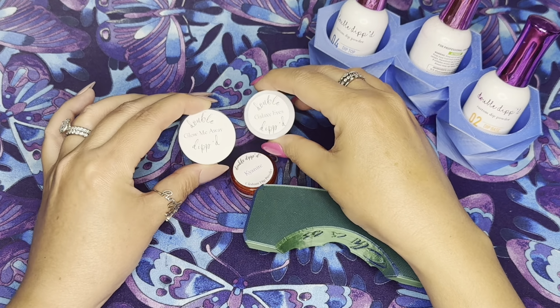It's a pretty quick drying polish, but I did that to my thumb and also my middle finger. And once that's completely dry, I'm going to apply a final layer of activator to all my nails. So on the nails that have the smudge-free top coat, I want to kind of float the activator. I don't want to drag the brush over that smudge-free top coat because that could pull up the smudge-free top coat. So I want to keep that intact. So I'm just kind of floating it. And then once I've got the activator on all my nails, I'm going to wait a full 2 minutes before I go in with my Dipp'd top coat.